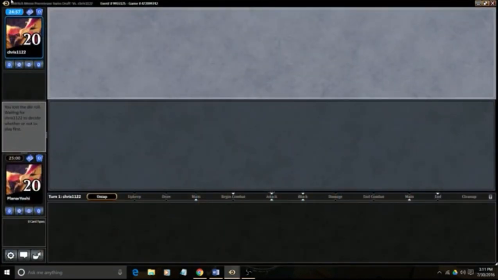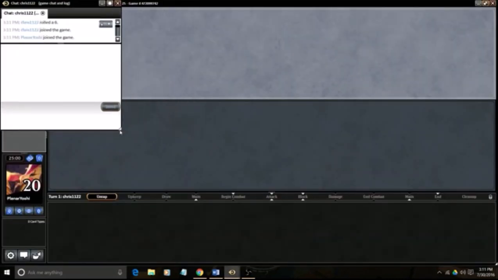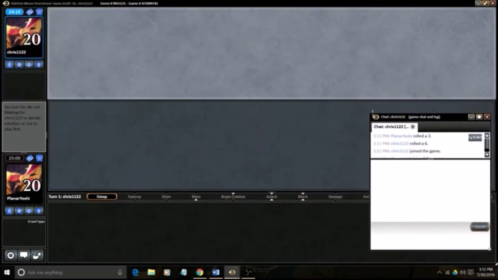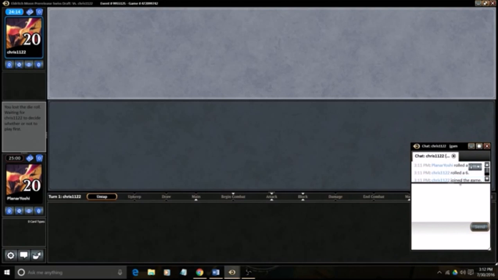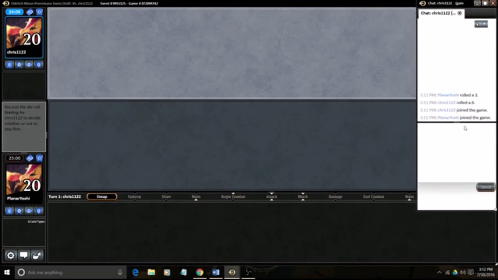My opponent's clock is not ticking, which is weird. Make sure that I rolled a 3 and they rolled a 6. It's garbage. So you can pull this out for now. See, I hadn't even joined the game yet. I rolled a 3, and I hadn't even joined the game yet. Unless it's like reverse chronological.